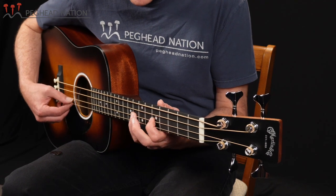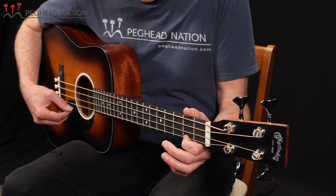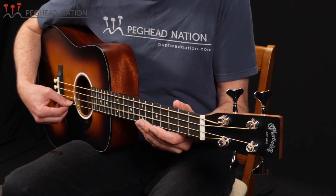And again, it's just super easy to play. You can play this basically like a guitar. Doesn't require a lot of stretching on the left hand like a full-size bass would, and just easy to get a nice sound out of it.